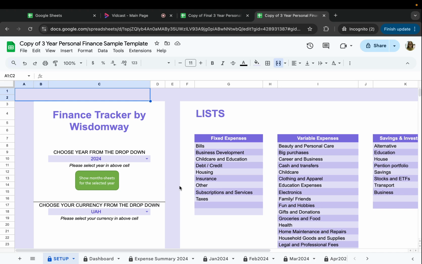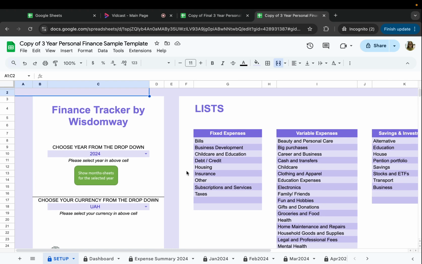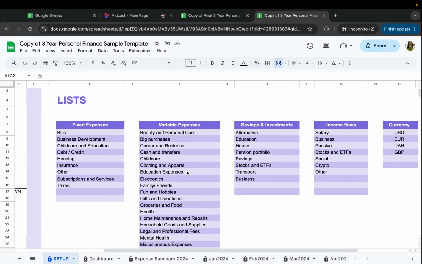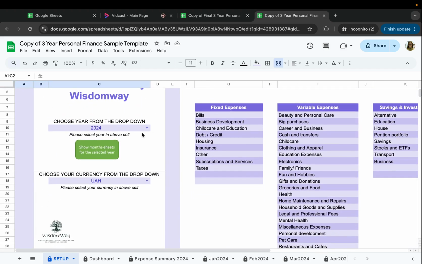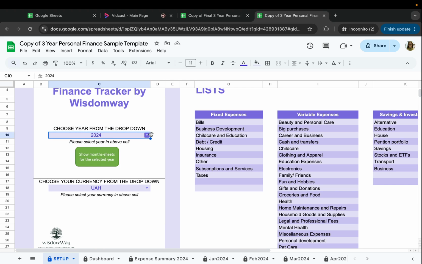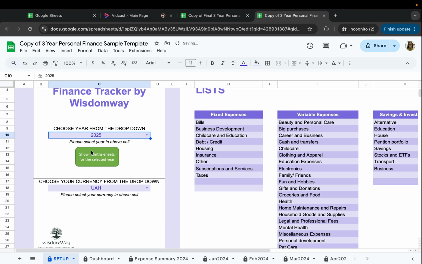Okay, now I have a sample sheet good to go, and I will show you how to start using the file. So, first of all, you will have to choose the year. And this is one of the reasons why the script is running in the background. Since we already considered that most probably you will get this template in 2025, we additionally included 2024, but most probably you will start using the tracker starting 2025.